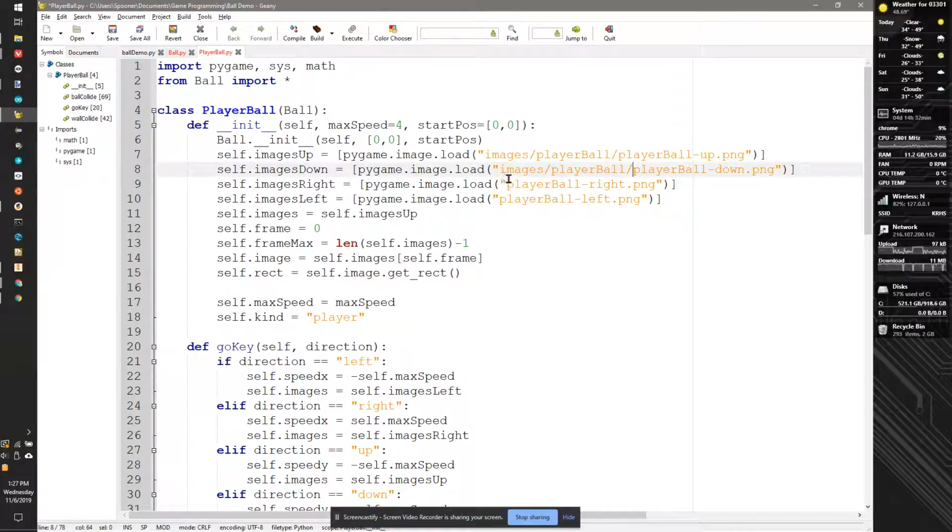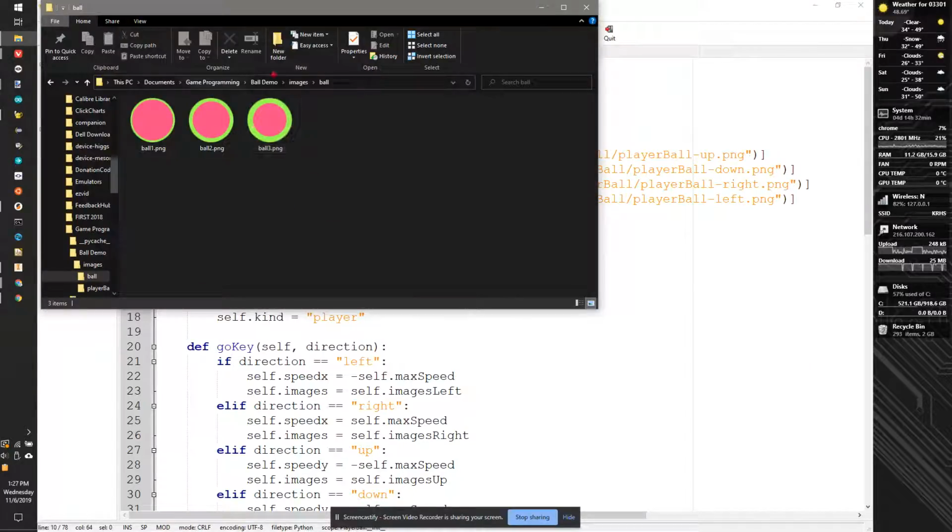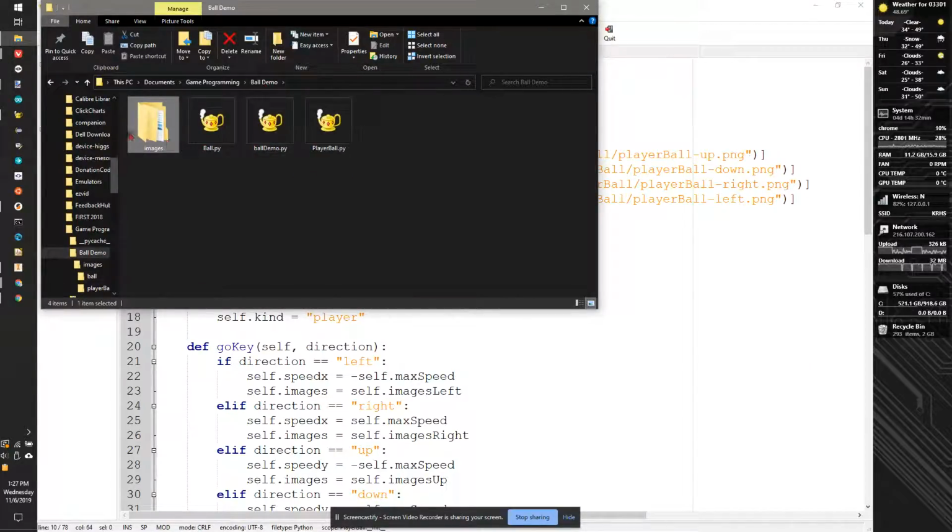So it does add some more text to these, but now our programming folder is much more organized. I only have code here. Inside here, I have images. If I had sounds, I'd make a folder called sounds and then have folders for each of the objects. Or I could do objects and then images and sounds. It doesn't matter as long as things are consistent.